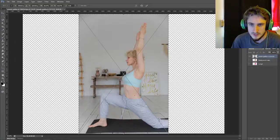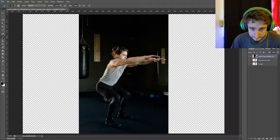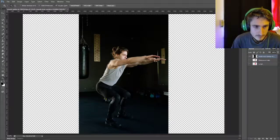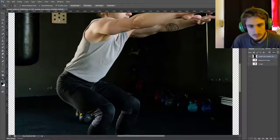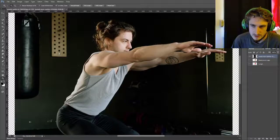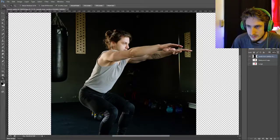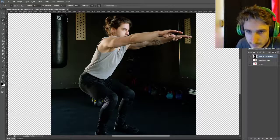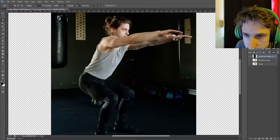Let's do our next one. Wait, that's lunges. I don't need another lunges. Squats. Okay, cutting this out shouldn't be too hard. Again, I'm going to have to scroll up and down, which is really awkward. Maybe I can do it here, so it's not so bad. Just use my binoculars to really, oh no, the tattoo.